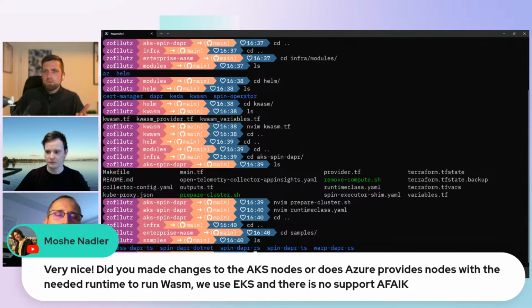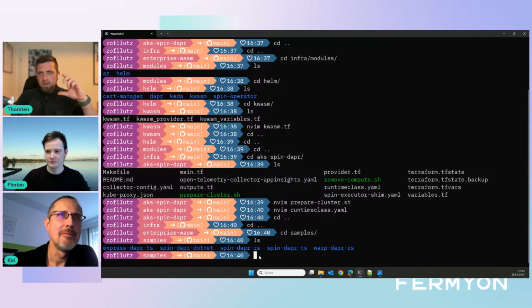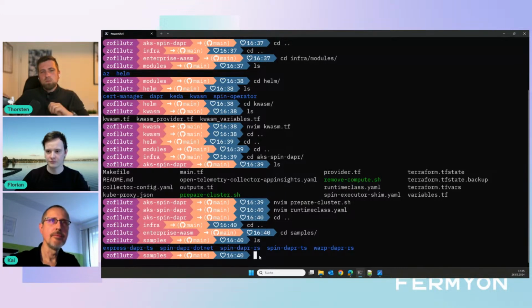Should I take one? Okay, so as Florian showed in the Terraform, there's the KWasm operator, which will be replaced at some point in the future by Runtime Class Manager. KWasm is basically responsible for installing the containerd shim for Spin on the nodes you decide to, right? So you have to install KWasm, then you annotate the nodes that you want to make able of running WebAssembly, and then KWasm uses a node installer to modify the underlying Kubernetes worker node. This also works with different clusters like EKS, GKE.